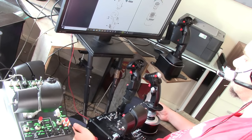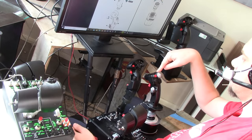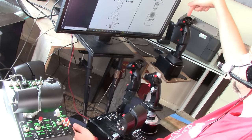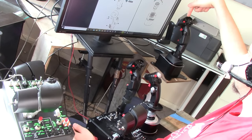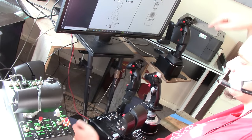Yeah, the major difference on the stick for the Warthog is it is plastic compression fittings. On the Orion side, we're looking at aluminum roller cams and polished surfaces with hall sensors where nothing is touching. There's no physical contact between the hall sensors and the actual metal control surfaces inside. Roger, I stand corrected. Thank you very much.